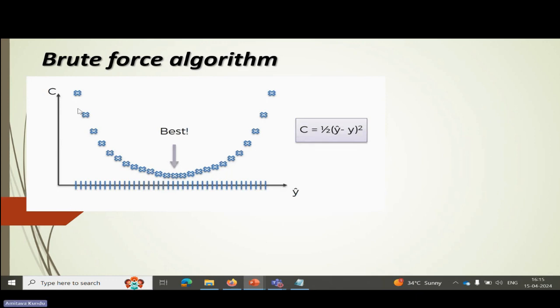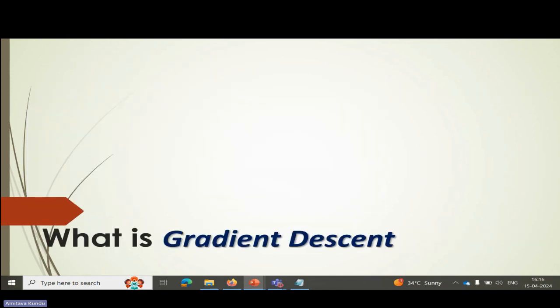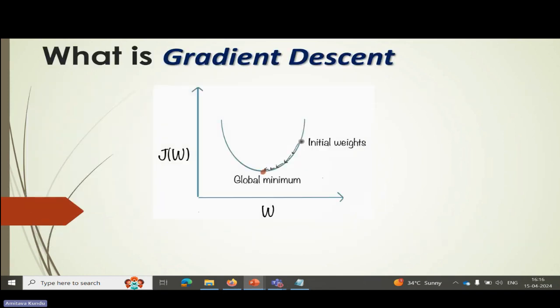Our focus is to minimize the cost function for a particular value. That we can define with the brute force algorithm in the case of an artificial neural network, and that minimized value we generally find with the help of gradient descent.